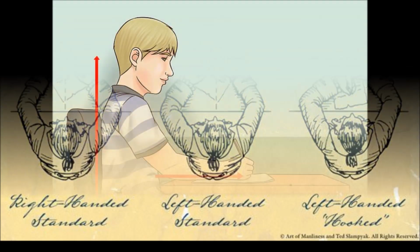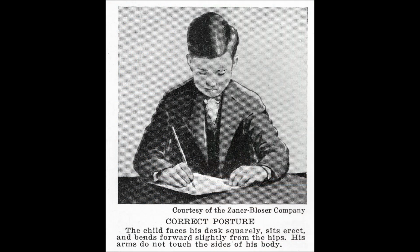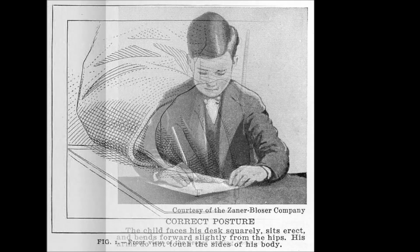The paper should be gradually moved forward as the writing progresses, that the arms may be held in the same relation to the paper at all times. The direct front position should be maintained. A correct position must be easy and such as will permit of free and natural breathing.